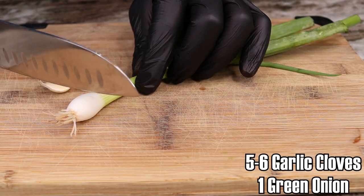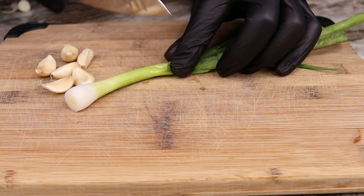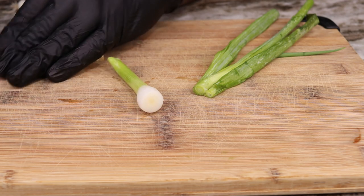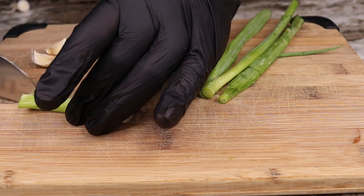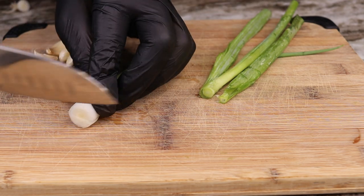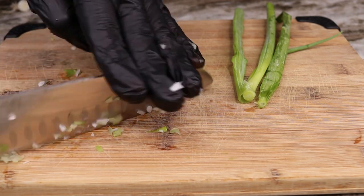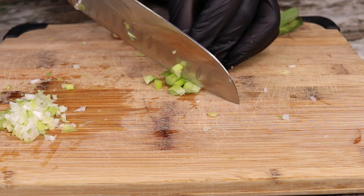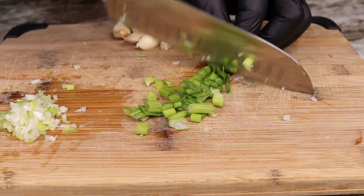To begin, we have one green onion as well as a bunch of cloves of garlic. I'm gonna cut off the root portion and also the bottom portion. The bottom portion is what we're gonna use for seasoning up our noodles, and the top portion is what we're gonna use for garnish. We're just gonna chop all this stuff up — all the green onion, all the garlic — get all our prep work out of the way and put it to the side.